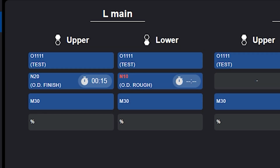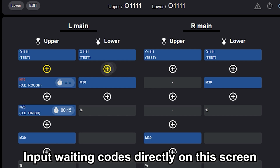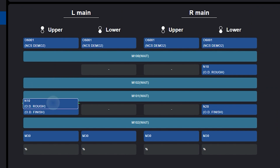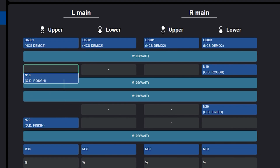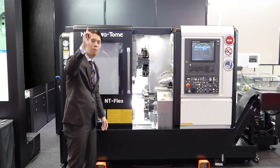And a great point, inside the program, the M code is automatically switched. We don't need to memorize 100 types of M code. Waiting code, at that time we need to insert waiting code. So in this screen, you can put waiting code. It's super easy. Okay, everybody. Our target is that anyone can make professional-level programming. This is a revolution.